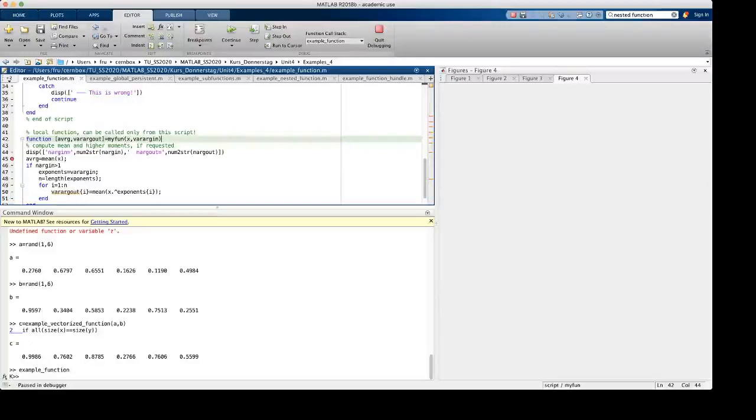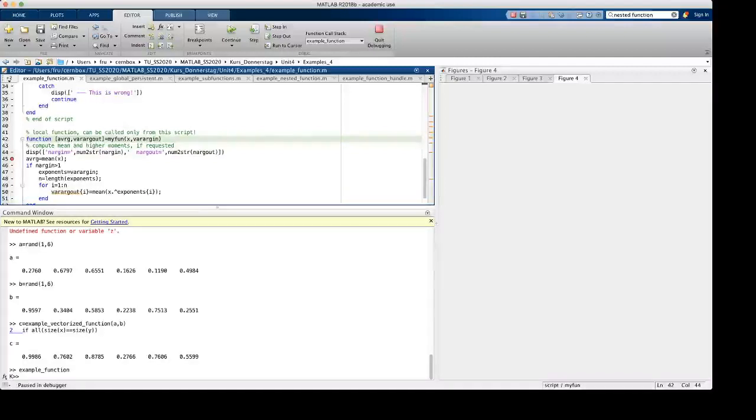This one is always computed, and these are optional outputs. This is an obligatory input. You have to give the function something like x, and then you can add a variable number of other input arguments. Now, varargout and varargin, so variable arguments out, variable arguments in, these are cell arrays.